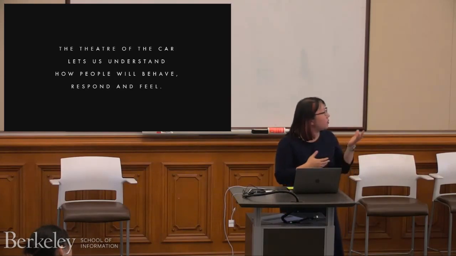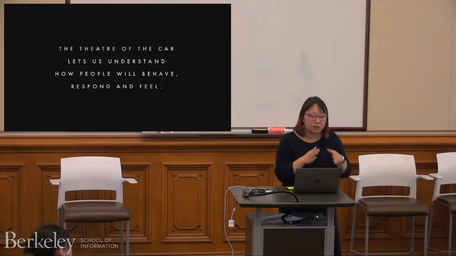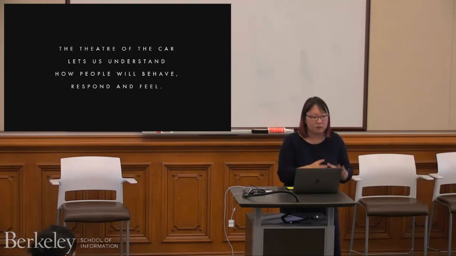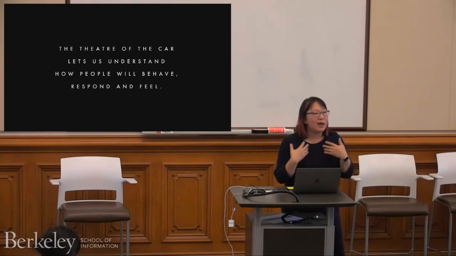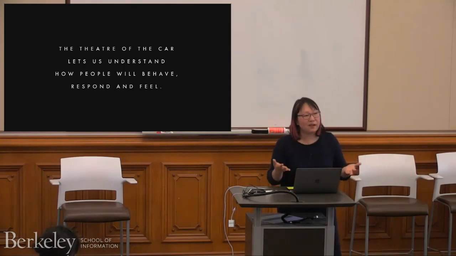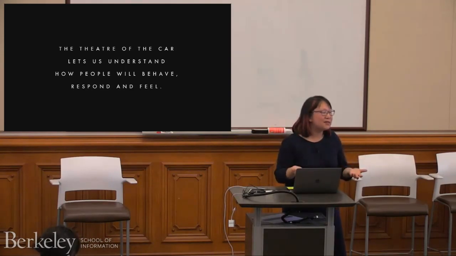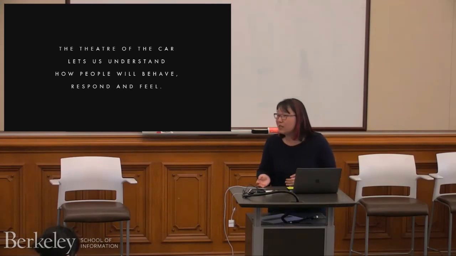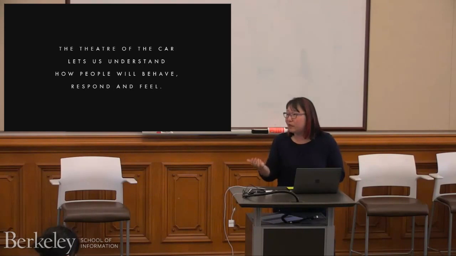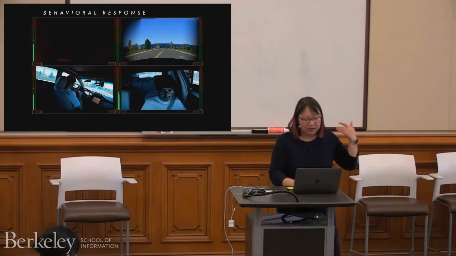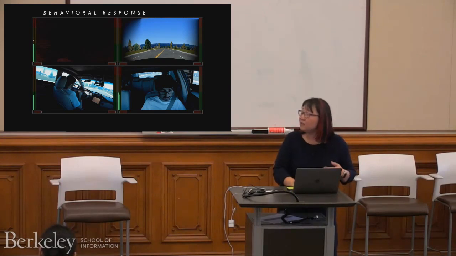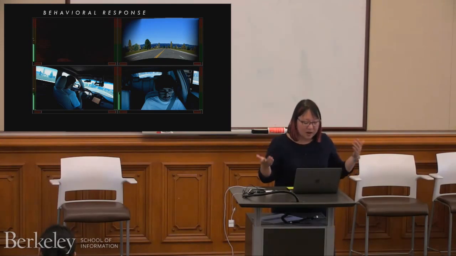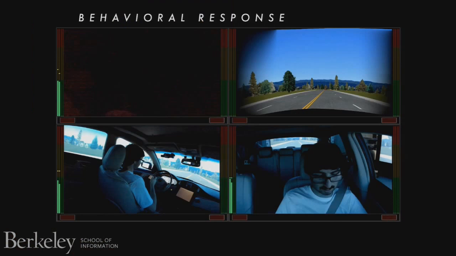So one of the things that we're really interested in, in this theater of cars, is really understanding how people are going to behave, respond, and feel. And part of the way we do that is by having video trained on the people. That sounds radical, but we talk to all sorts of people in the automotive space, and they have done experiments for many years, and they're just not looking at videos of what is happening to the driver. So I showed you that unstructured transition before, and this is video of one of my students pilot testing that study.